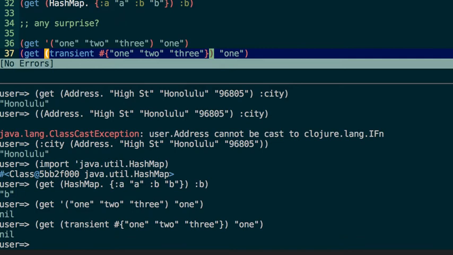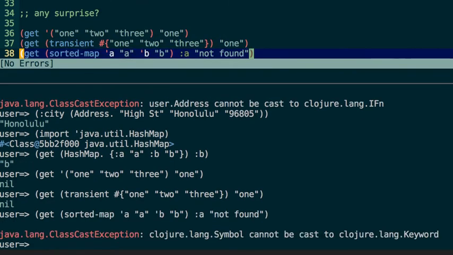So we saw that we don't have problems with transient maps, but there is a bug regarding transient sets instead, and transient sets are not working. This is surprising, but at the same time it is a known bug, and it will probably be fixed at some point in the future. You just need to remember that transients are working in almost all cases, but not in the set case. As you can see, it's not throwing an exception, it's returning a nil, but this nil is not to say that the element 1 is not in the set, it's to say that this is one of those cases that get is not implementing, so it's a bug, as I said.